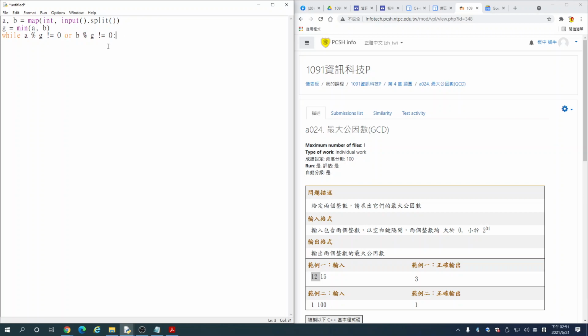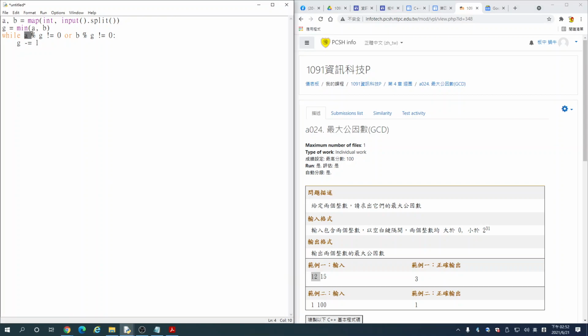We would like to reduce G by 1. For this one, if 12 is not the answer, then we will try 11 again. So G will be decreased by 1 from 12 to 11.